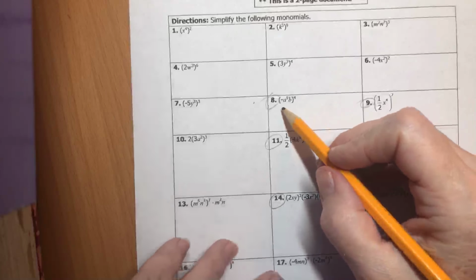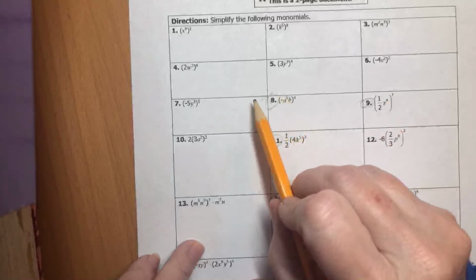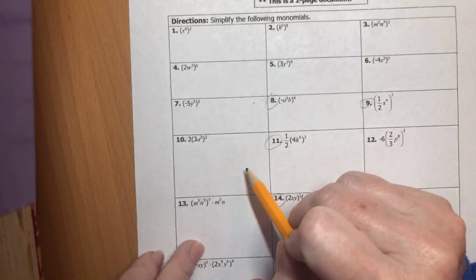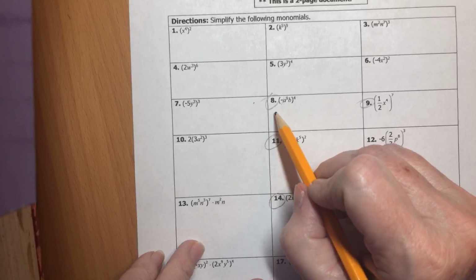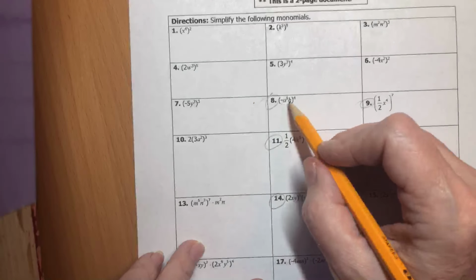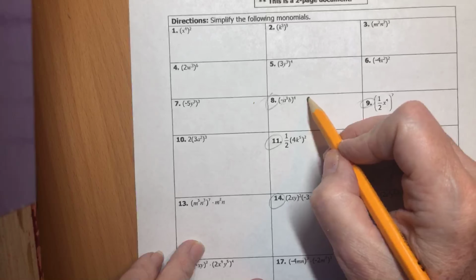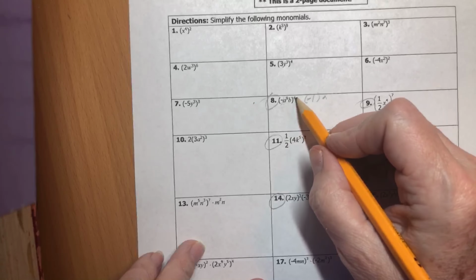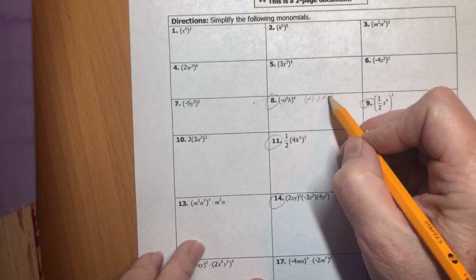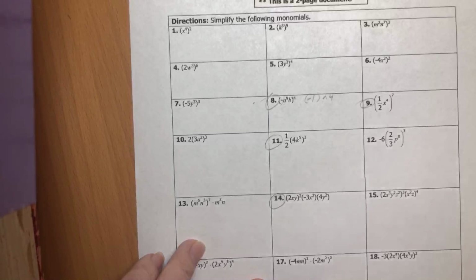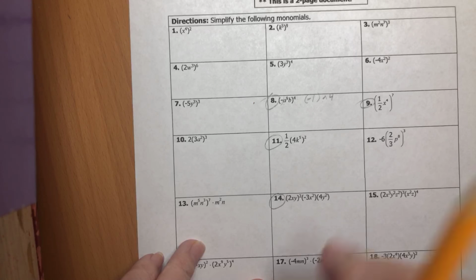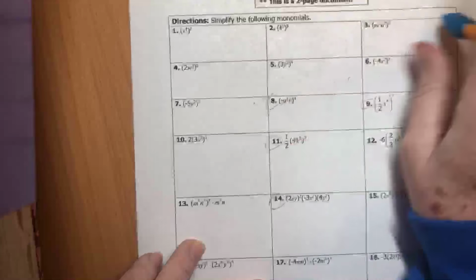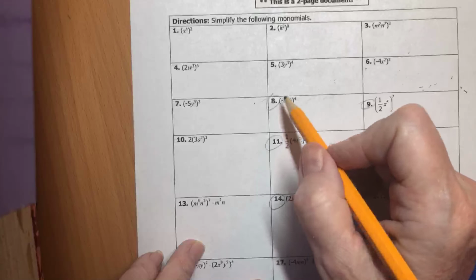Okay, so 8. I just wanted to bring this to your attention. You notice how there's a negative in front of here? That represents a -1. Whenever you see just a negative without a number in there, remember it's really a -1. So if you're raising a -1 to the 4th power, you would put -1 in parentheses in your calculator, and you would raise it to whatever number's on the outside. In this case, it's raising it to a 4. When you do that, you're going to get a positive number, so you're actually going to get rid of that negative there. I just wanted to let you know that. So that's why that will disappear.